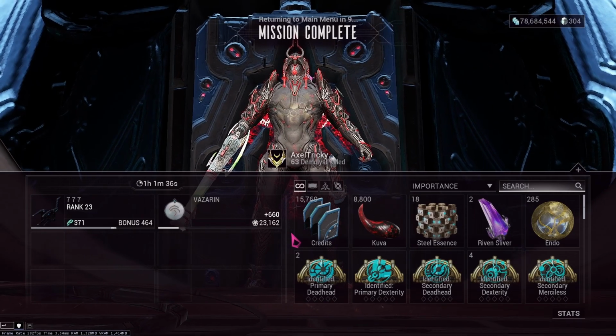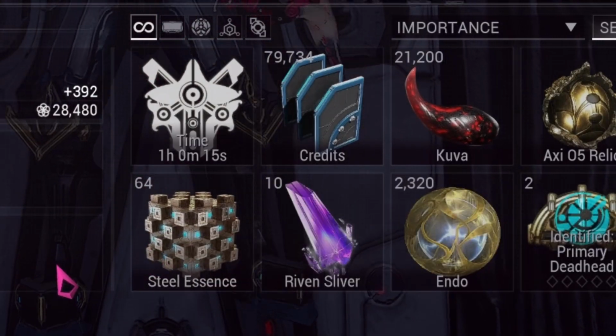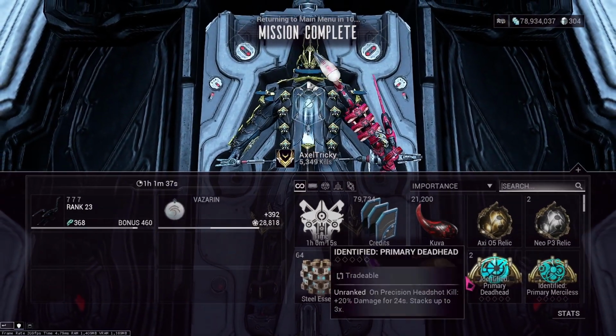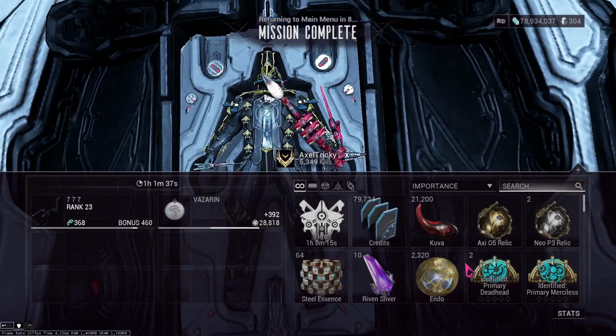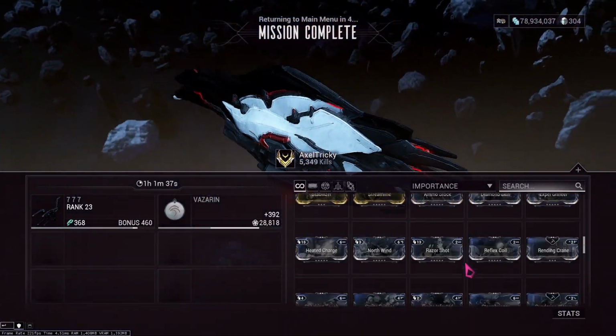But if you have a resource booster, then screw Disruption and do the Survival. You will get 16,000 Kuva every hour for Survival, while only 10,950 Kuva for Disruption. This is due to Kuva from rotation rewards not being affected by boosters.